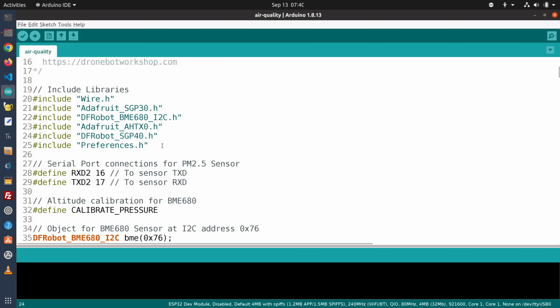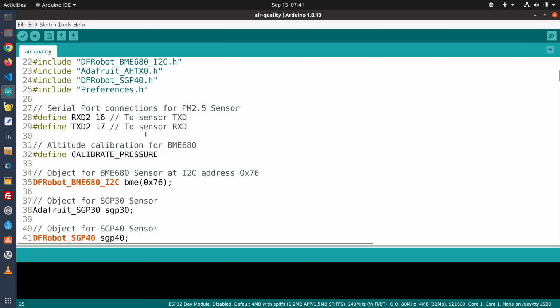What preferences does is it works with the EEPROM in the ESP32, and this replaces the old EEPROM library. With preferences, you can store data as a name value pair, and so you store a number of these name value pairs, and it's perfect for configuration data. And we're going to use it for the baseline data for the SGP30, because the SGP30 needs to calibrate for about a day, and it adjusts its baseline. You'll notice when we ran the test, it kept adjusting it. If you save that and load it at the beginning, you won't have to go through that calibration process again. So that's what we're doing.